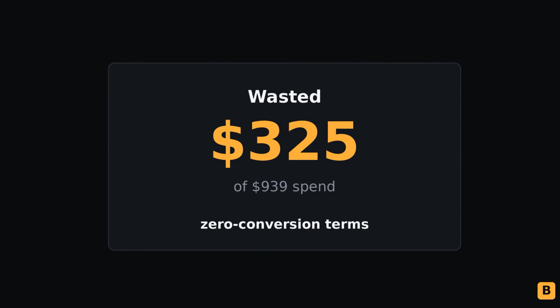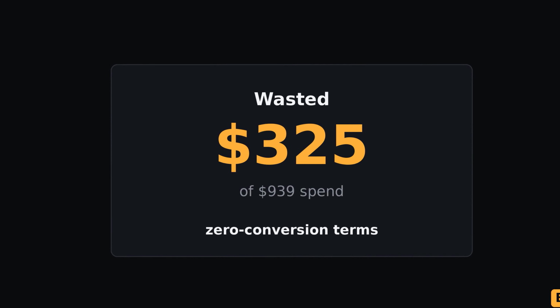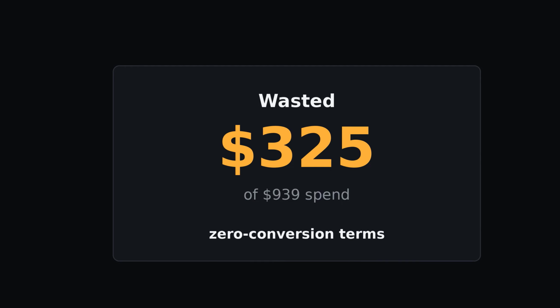This morning I pulled the last 30 days from one live account under management. Total spend was $939. $325 went to search terms with 0 conversions. That is about a third of the budget buying nothing. Average CPA sat at $41, and 101 distinct terms were already negative keyword candidates waiting on a decision.